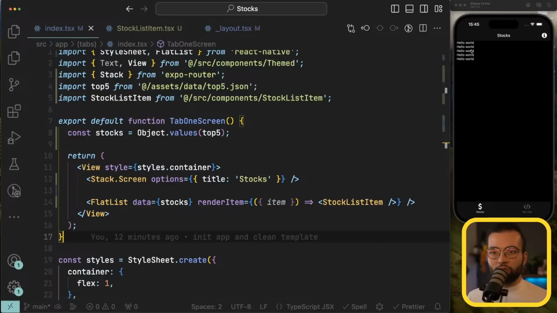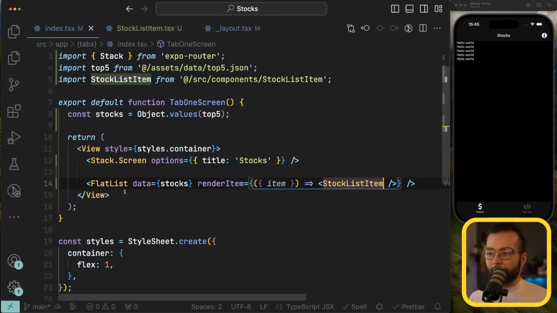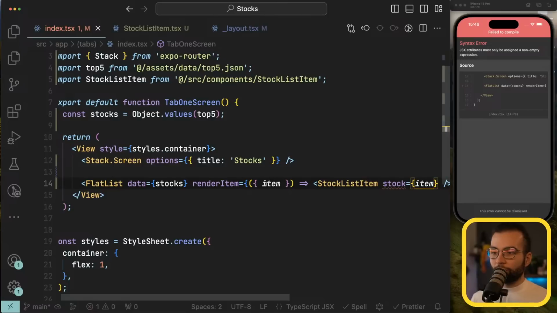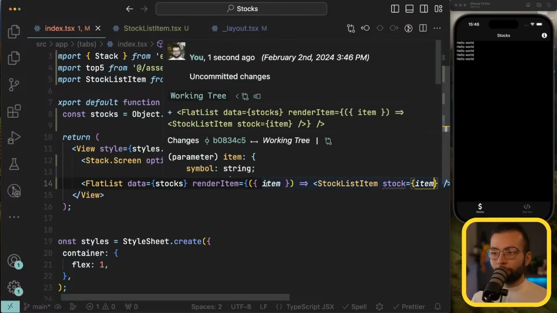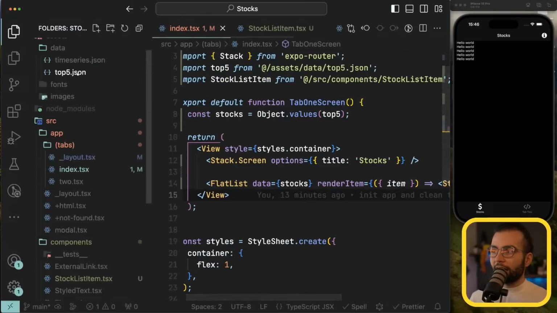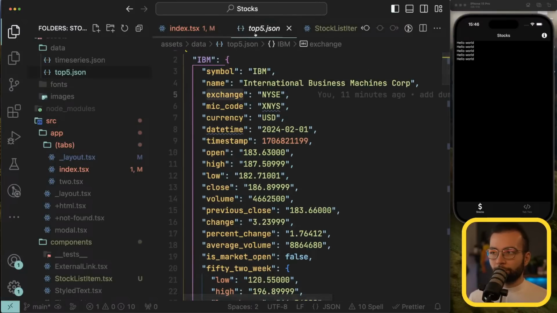So right away we see hello world, hello world, hello world, hello world. Well, hello world is not something that we want to render. We need some information about the item that we are currently rendering. So what I'm gonna do is pass to the StockListItem through properties a property called stock, and the value of this stock is going to come from the item, because we know that this item is an object containing information about one specific item that is being rendered, and it contains the symbol, name, and so on.